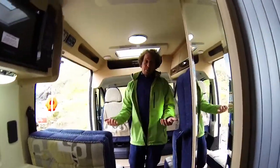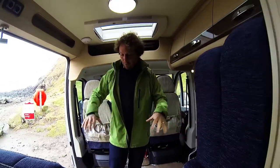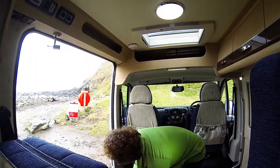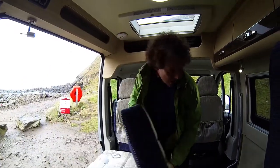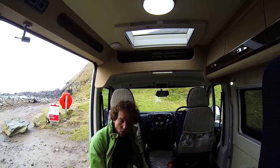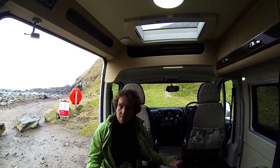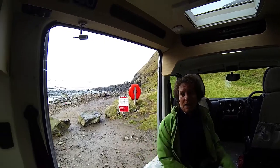Your living area is pretty useful. You've got seats for four when driving, two captain seats that swivel round to give you a four-seat sitting area. Both seats fold down to make benches so you can either have a folding table or turn it into the main bed. I really like this — I think it's fantastic. It's small, and the only drawback is perhaps there's not as much storage as I'd like, but I like the compromise of having a van rather than something huge. If we can get down to fantastic places like this, open the door and really feel part of that camping experience — yeah, two thumbs up.